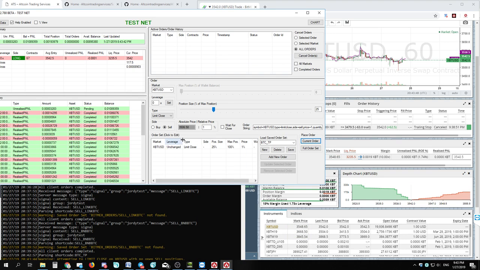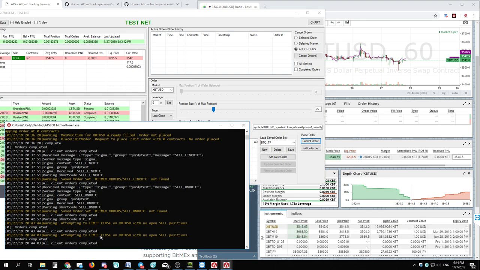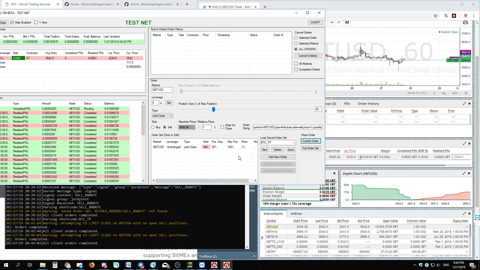Oh, actually no, it's doing sells. Sorry, this needs to, okay. So say I have a limit close sell update order. I do this current order, so I do TP limit close sell. The bot says, hey, you're trying to limit close, but you don't have any sell positions, so I'm not going to do anything. I can't set, I had it set up on a different build.